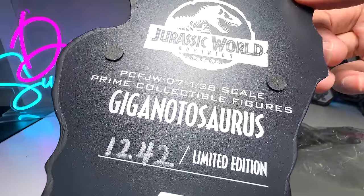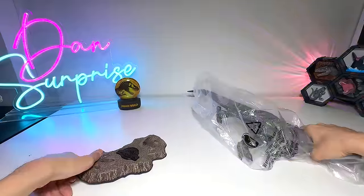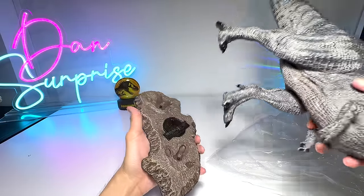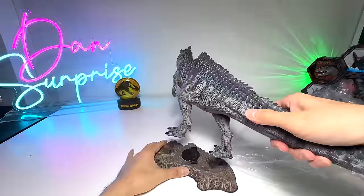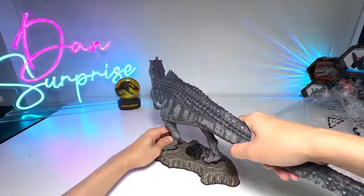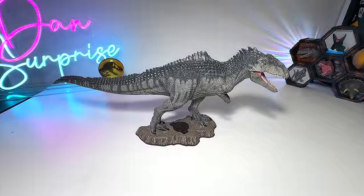It is a 1:38 scale figure, limited edition. This is numbered 1242. Let's get this out. Okay. We're gonna be putting it right here. Let's try to assemble it. You have to assemble it very accurately, I suppose, which I'm struggling to. Okay. All right, guys, it is finally assembled.